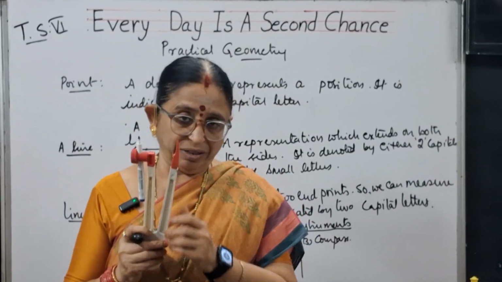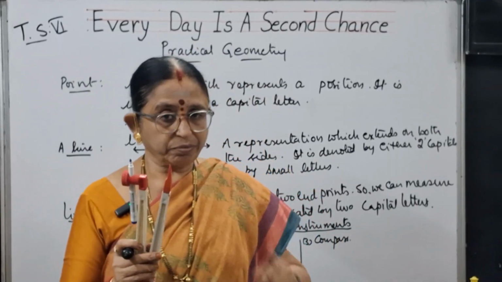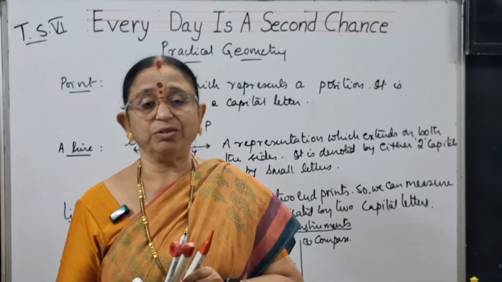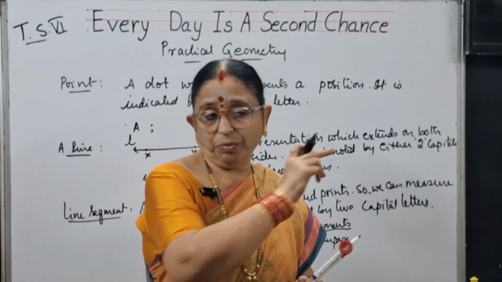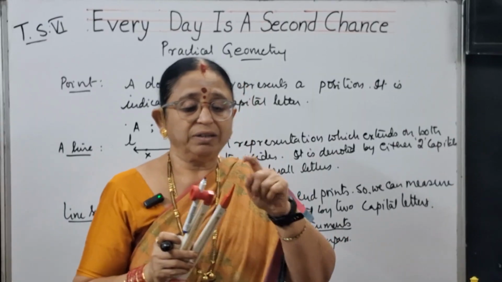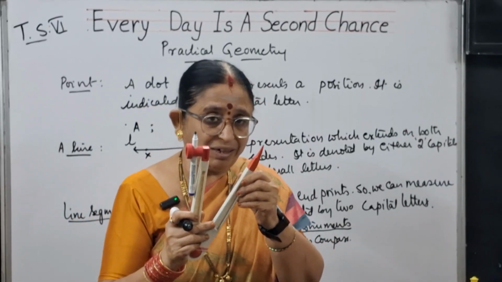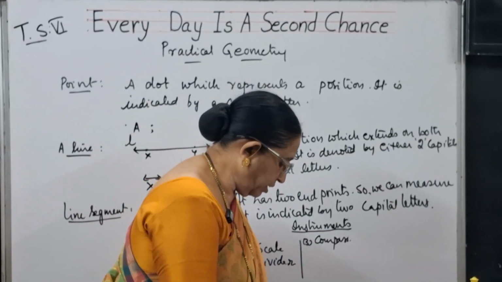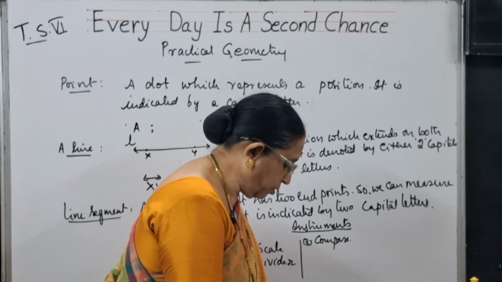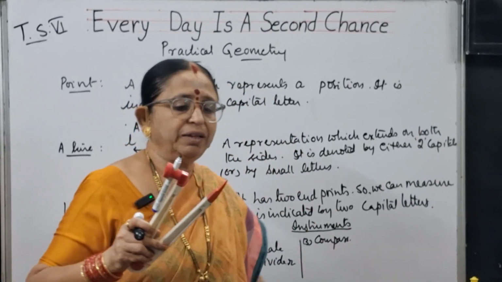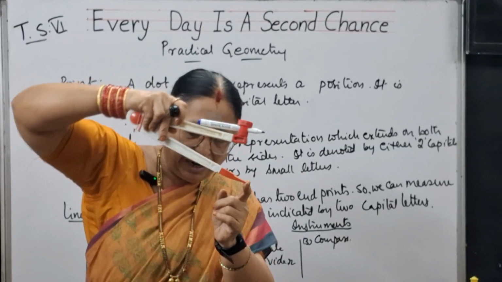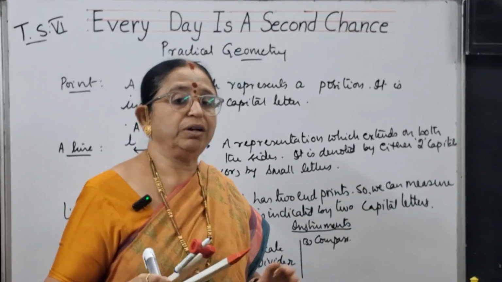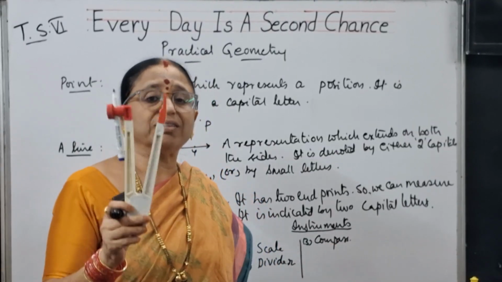And what are we using this for? We use this instrument to draw a line segment with the given measure. Suppose they have asked you to draw a 4 centimeters line segment. You will draw a line and take a point. This pointer, first what you do, you will extend it to measure. Say 4 centimeters line segment means you have to extend it to measure 4 centimeters. So I have got this, the measure of 4 centimeters. Then upon the point I should keep the pointer and cut an arc like this. I'm going to do it now, children. Then you will be getting a particular line segment measure. So this is called compass.